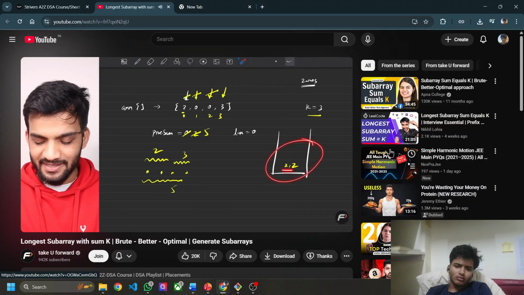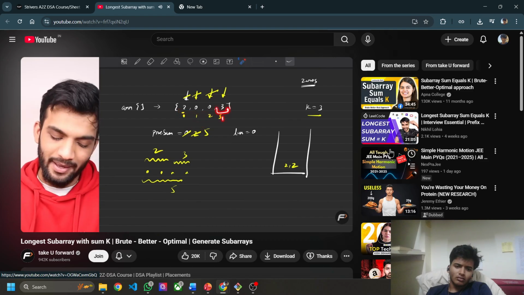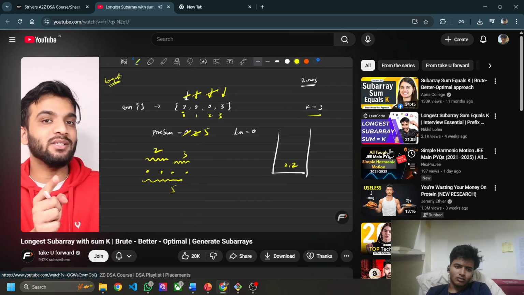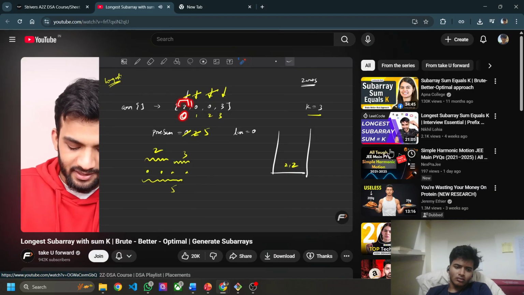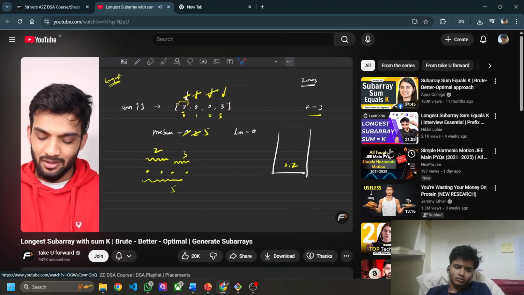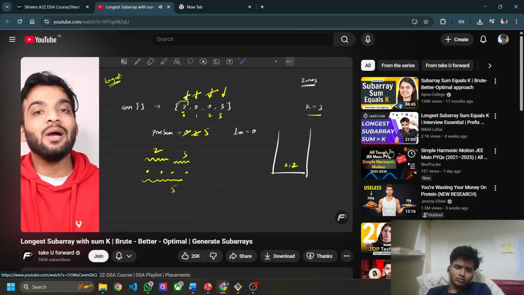And when I look at the hash map, it says till here the summation is 2, which is correct. So thereby, this much is the subarray, which is again correct. But we need longest. We do not need shortest. We need longest. So apparently, we should have just stored 2 for index 0. And this subarray 0, 0, 3 would have been the answer for longest. Thereby, if a sum previously does exist, you should not re-update.